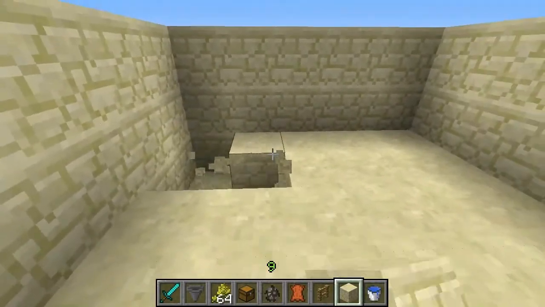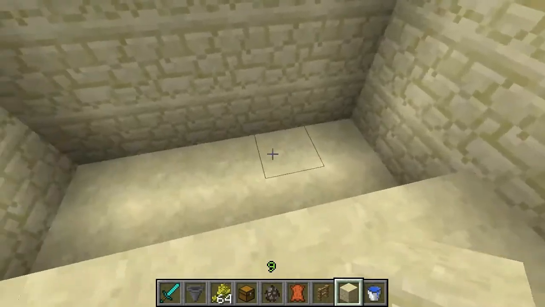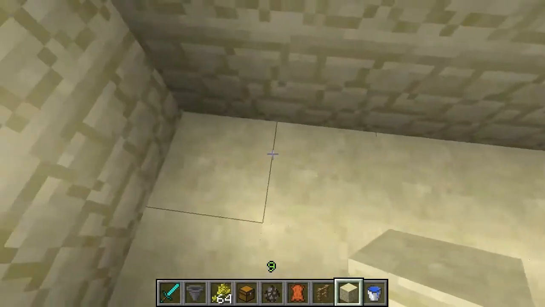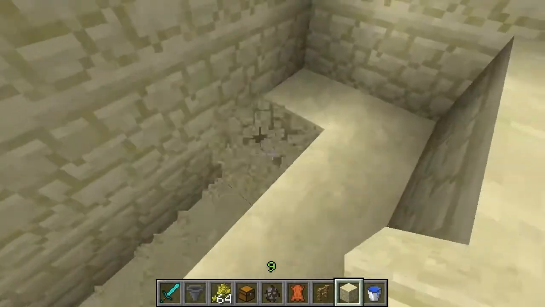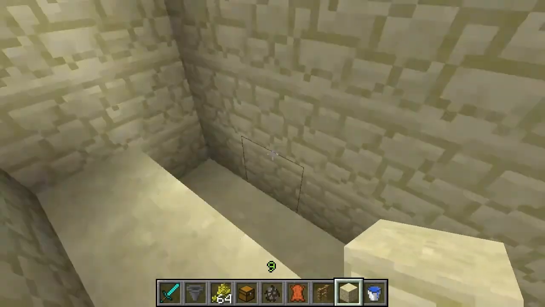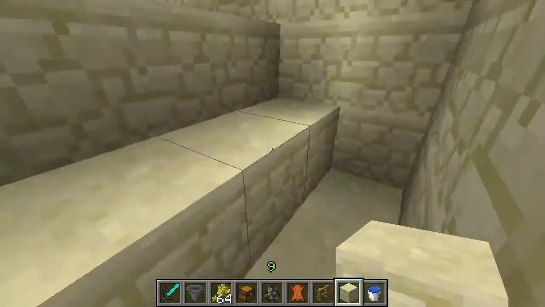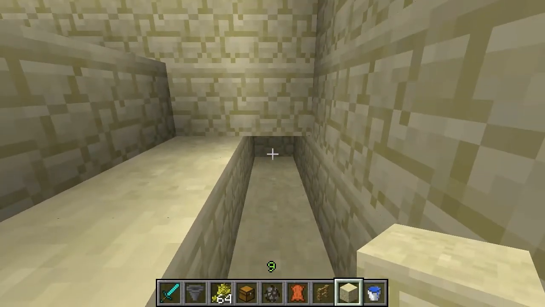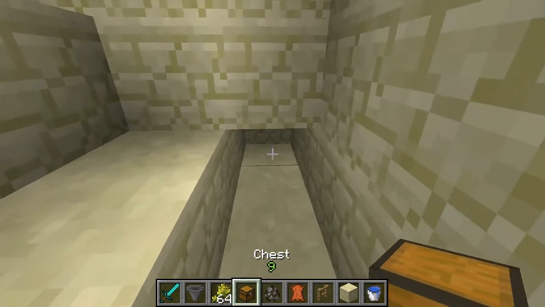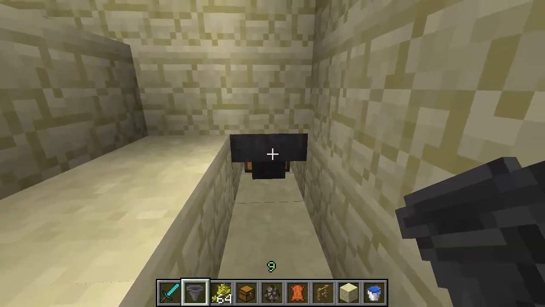you dig another little ditch down here on the end. It's 2 wide and 1 deep, and jump down in there, and at the very back you dig down 1 more block, and you pick which side that you want the drops to be picked up on. You can be either side, and dig out 2 of those blocks and throw a chest in there, and then make your way back along that back with hoppers.